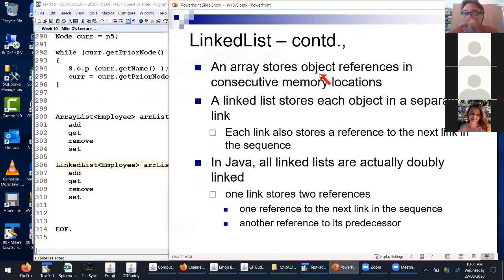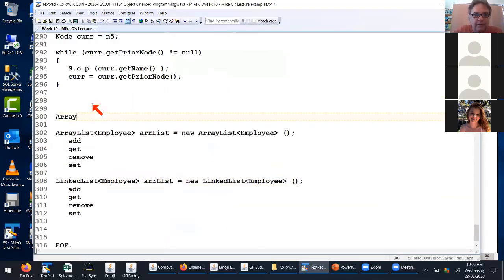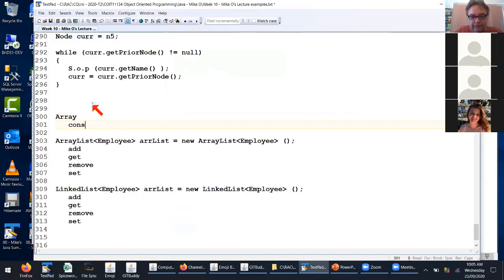And so an array stores object references in consecutive memory locations. So you've got arrays, and that's consecutive, at least for the references. And array list is the same. It's consecutive memory references for the data, but the data could be anywhere. The reference could be any location in memory if you're storing employees. So employees don't need to be contiguous in memory. They could be anywhere in memory, but it's an array behind the scenes here. But with linked list, the data could be anywhere, and the memory addresses could be anywhere.